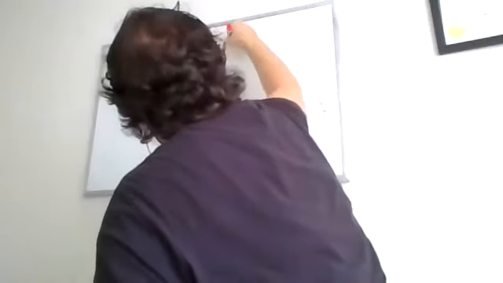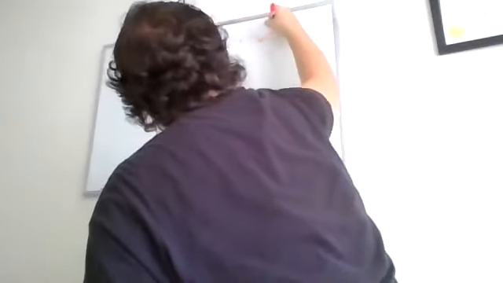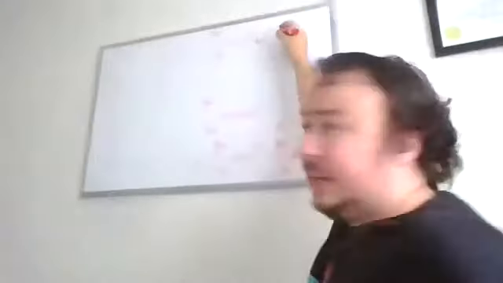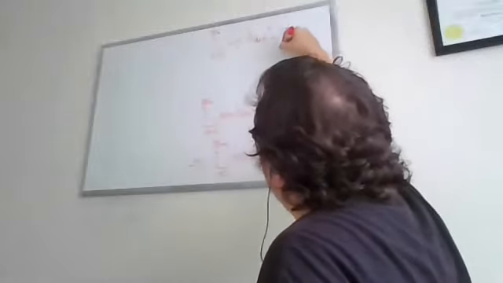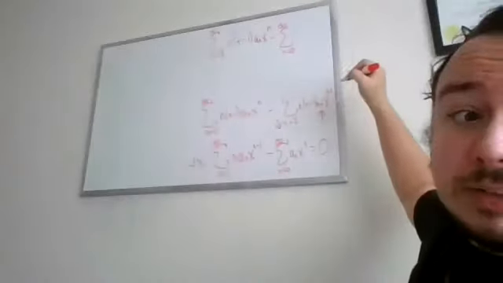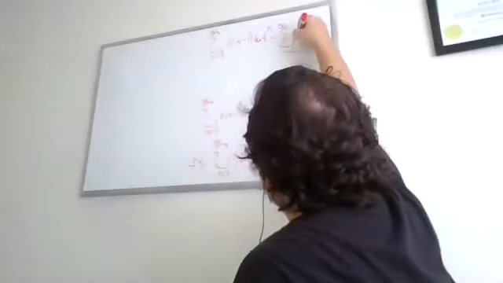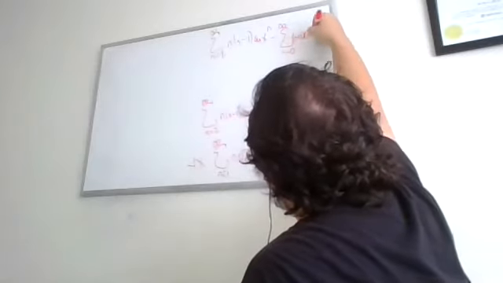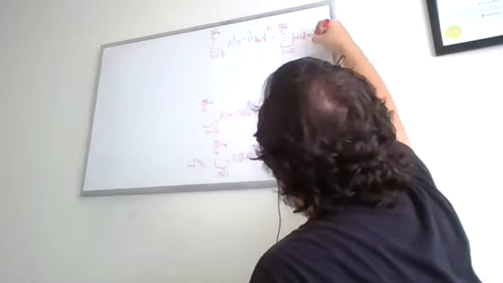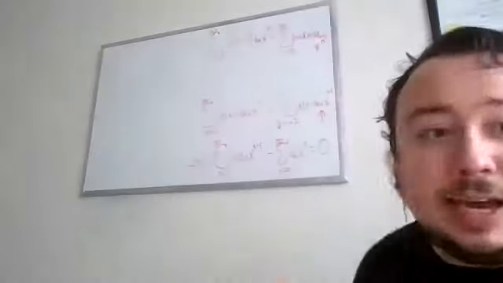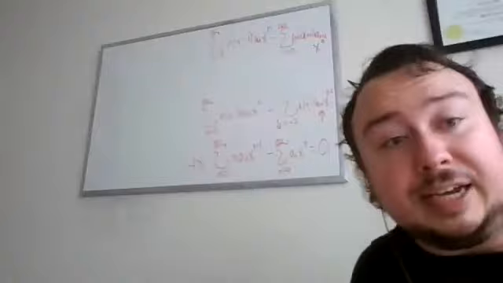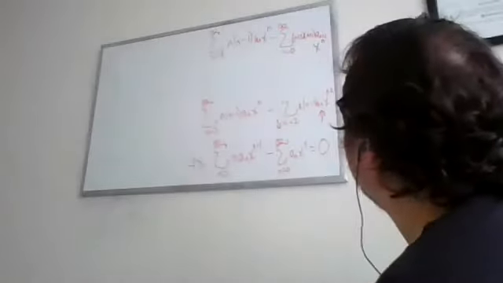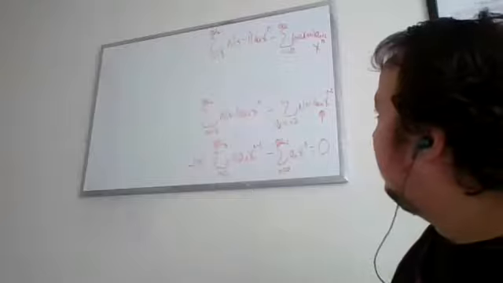So what do we have? We have n is 2 to infinity and n minus 1 a_n x to the n. Now what's going to happen with this one right here is this is going to go down by 2 because we want the inside to go up. That's n equals 0 to infinity. And then every n in here is going to go up by 2, not just the power. We have n plus 2 times n plus 1, a sub n plus 2, ran out of room, but there's going to be an x to the n attached to that. So every n has to go up by 2 in there. All right, so we got that part done, and that's good.